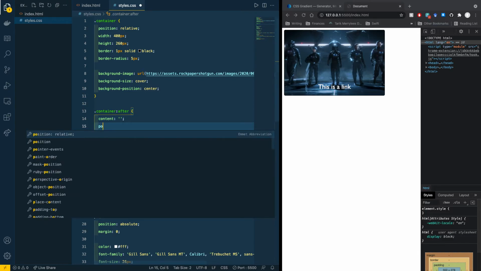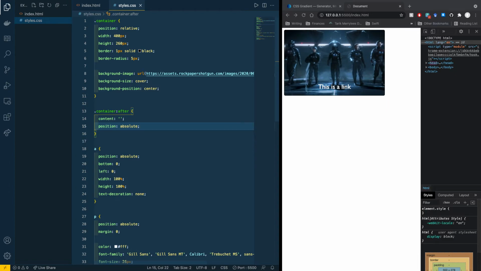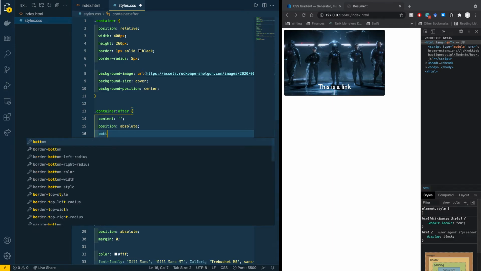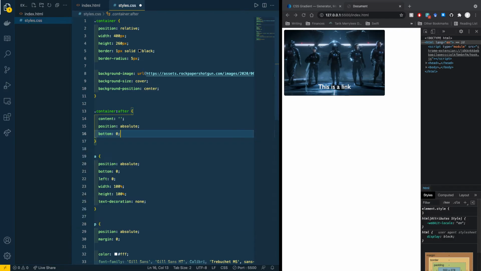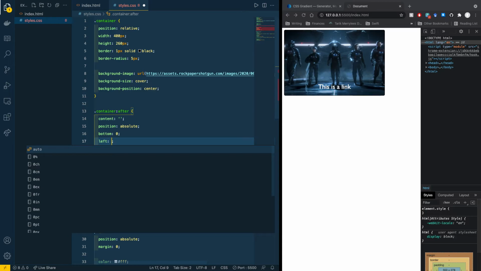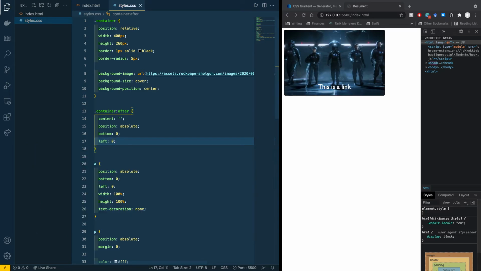Well, let's position absolute it because it is technically a child of the container itself. So we can give it a position absolute and its parent is a position relative, so that works. And we're going to give it bottom 0, left 0, great.